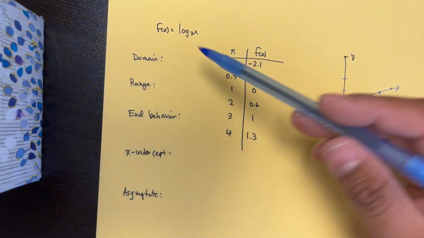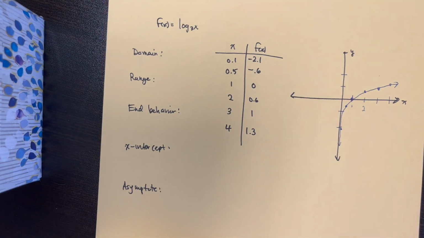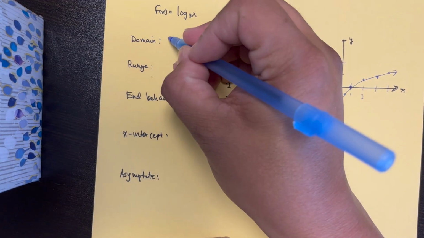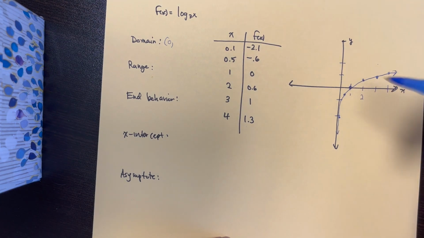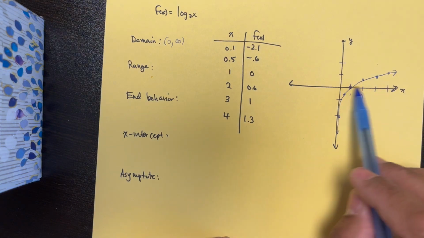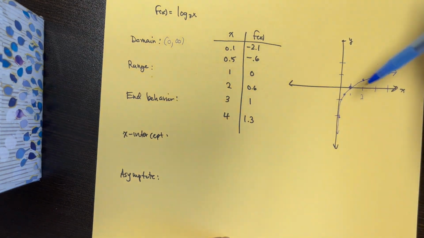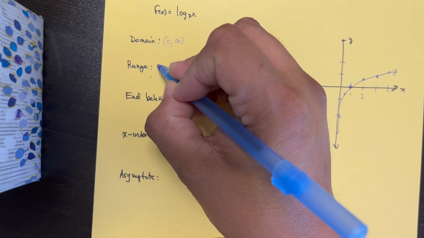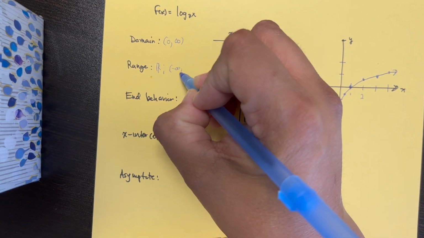So the domain is very similar. Actually, it's identical to this one. So the domain for this one here, as we can't go to the left forever, we're bounded by this line, and that's 0. So not including 0. And we're going to go all the way to the right forever, so all the way to infinity. This is the gap right here that we're talking about for the domain. The range itself goes down forever and it goes up forever. It just goes up gradually. So we're going to say all real numbers, or we're going to say negative infinity to positive infinity.